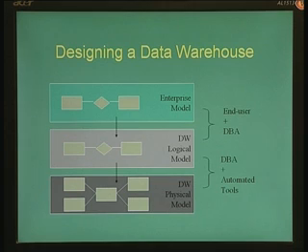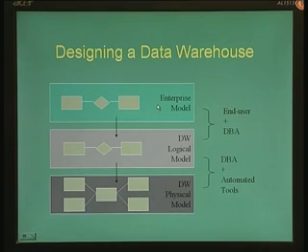So let us quickly look at what are the different steps it takes while designing a data warehouse. When we are designing a data warehouse, we are looking at a warehouse from a managerial perspective. That is, we are essentially starting out with an enterprise model. That is, we have an enterprise model of how our enterprise works, whether it is a company, or a large organization, or a university or whatever. There is a certain kind of enterprise model. A university is divided into departments and labs and faculties and so on.